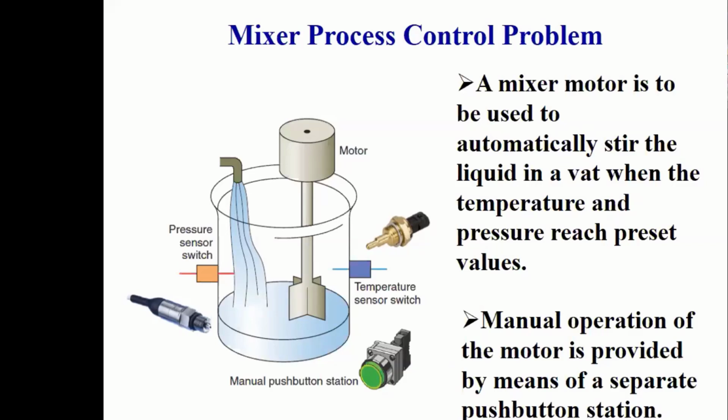So there's a lot of these applications anywhere you have a need for a mixture, right? There's got to be some way of doing that either manually, semi-automatically, or completely automatically, right? So in our case, we'd like to automate this process, but also it's got a manual operation. So how many inputs can you identify on that process by looking at the schematic, and how many outputs you think we'll need, at least visually there?